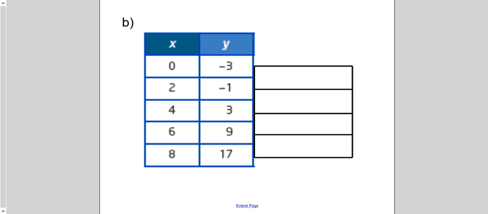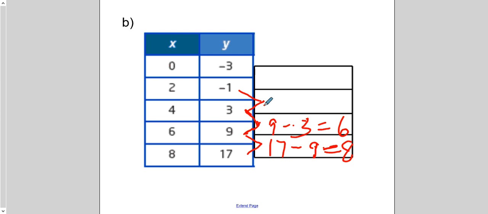So I'm going to start by subtracting 17. Notice I start at the very bottom and I subtract the one above it. So 17 minus 9, and 17 minus 9 is 8. And then I'm going to go to the one above that. So 9 minus 3, and 9 minus 3 is 6. Oh dear, I'm already seeing a problem. And then I can keep going though with this, which is good.